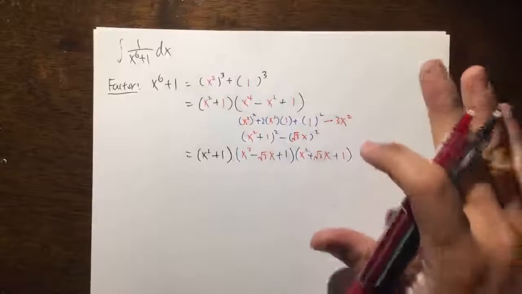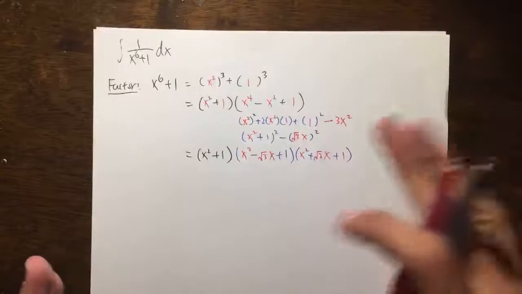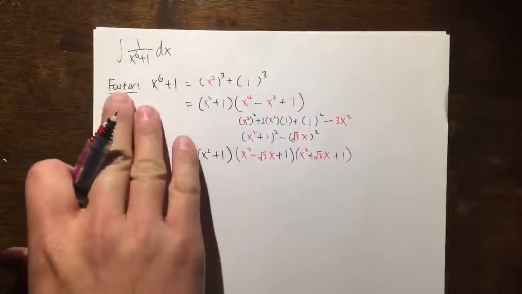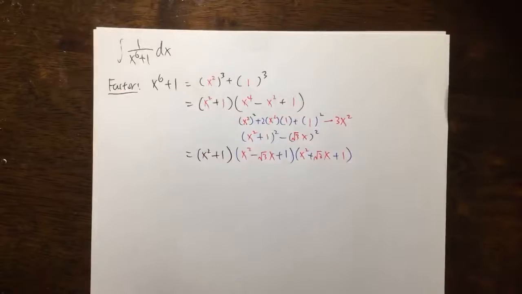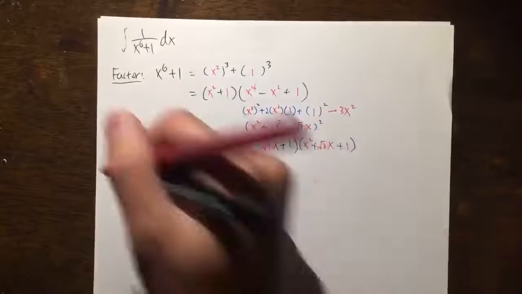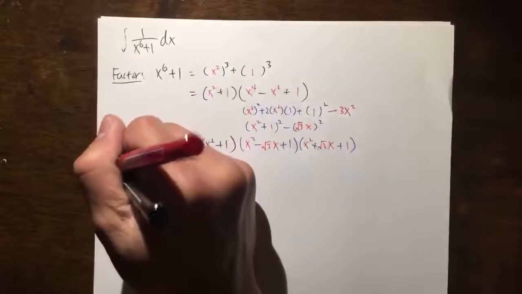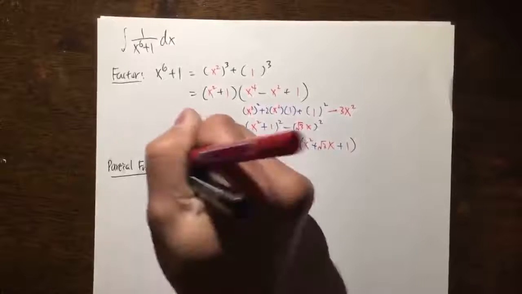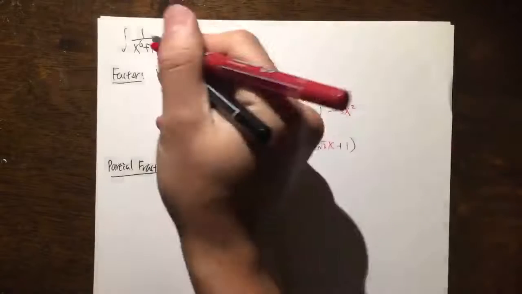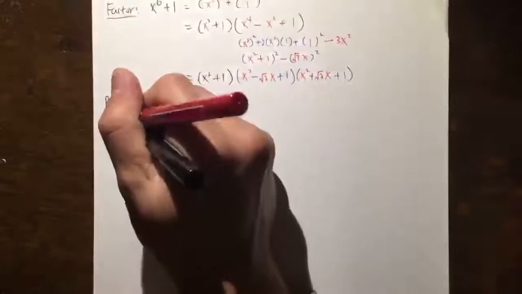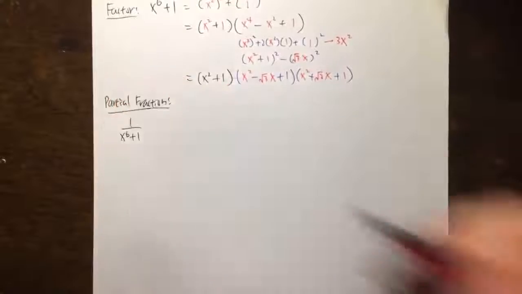And as I said, this is surgery because it will take a lot of steps. So this is the first step. We are going to just factor it. And now the second part is that we are going to do the partial fraction. Let me just write this down. Partial fraction of this. This right here is 1 over x to the 6th power plus 1.